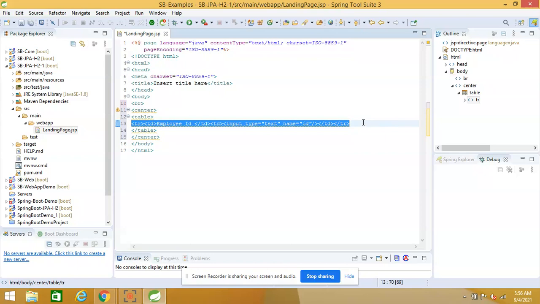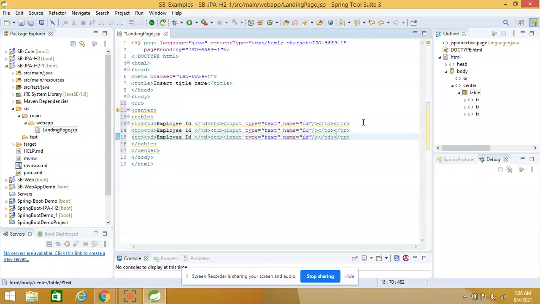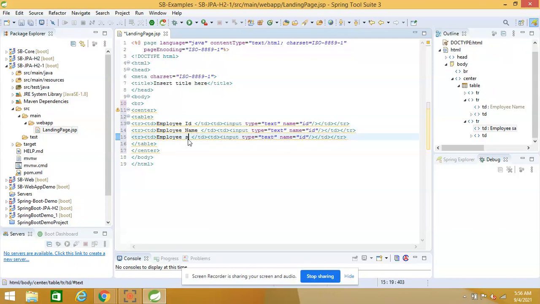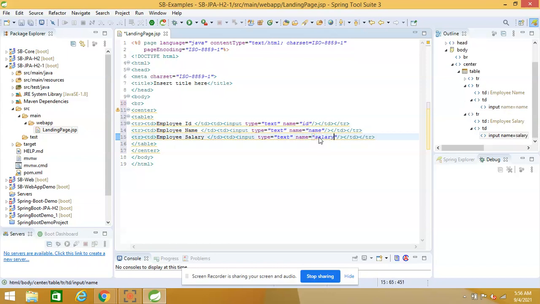In the same way I will define text boxes to accept the employee name as well as salary. For the second text box, I will name it name, and the third text box, I will name it salary.